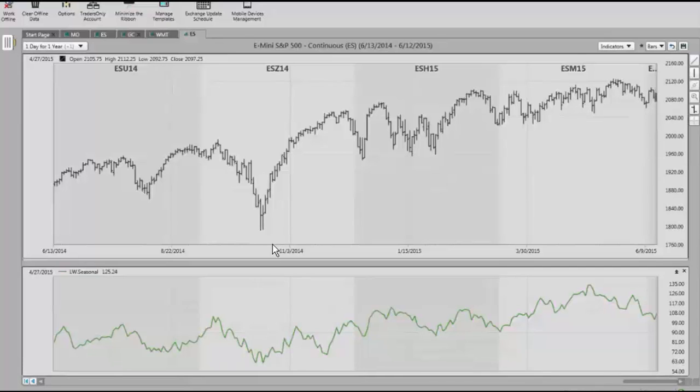Another seasonal rally should start here, and look what happened, another seasonal rally. Pulling back, we usually have a pullback and then another seasonal up move in the market, and that's what price did. So the seasonal pattern can be very helpful for us, especially in stock indexes. The beauty of the stock indexes is they are an average of 500 stocks, so they're a lot smoother. These seasonal patterns tend to be much stronger there.